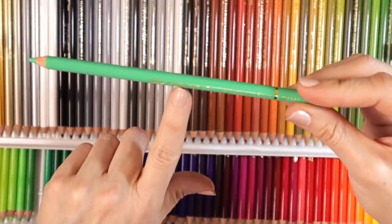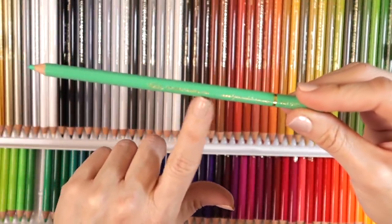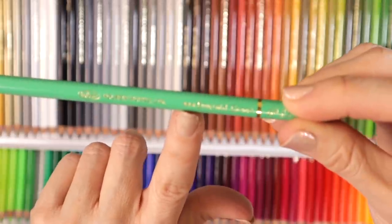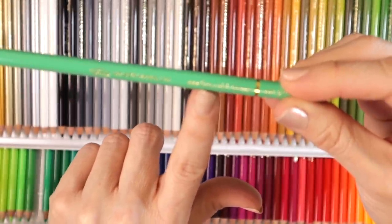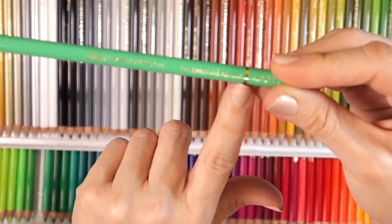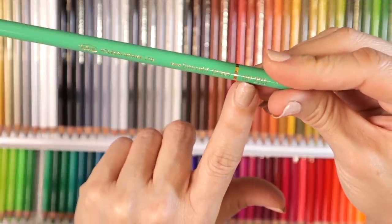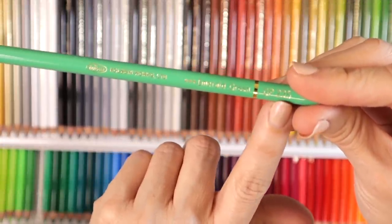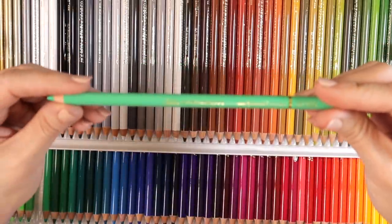But it says Holbein Works LTD right here. And then it has the light fast rating right here. So this one has 3 stars. The name of this color is Emerald Green. And so the name is right here, then the gold ring. And then it says OP 235, so it's got the number at the top, so they do have numbers and names.